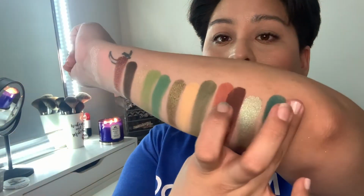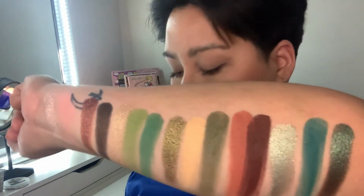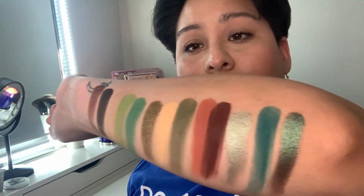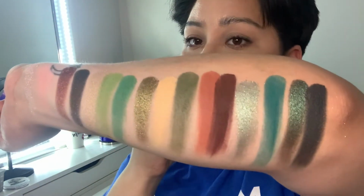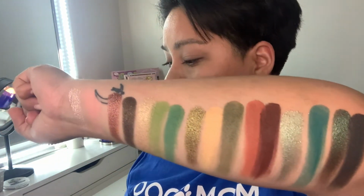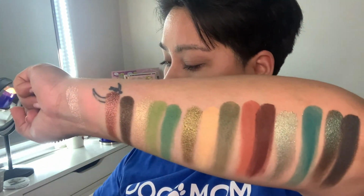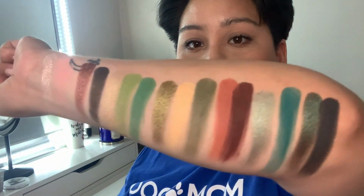Third shade from the last row, I'm sorry, it's called Extra. Oh, that's pretty. And last shade from the last row is called Holy Moly. And it's True Black. Those look really pretty together. What an intense look. Super pretty. So that is the Avocado Toast palette from BH Cosmetics.